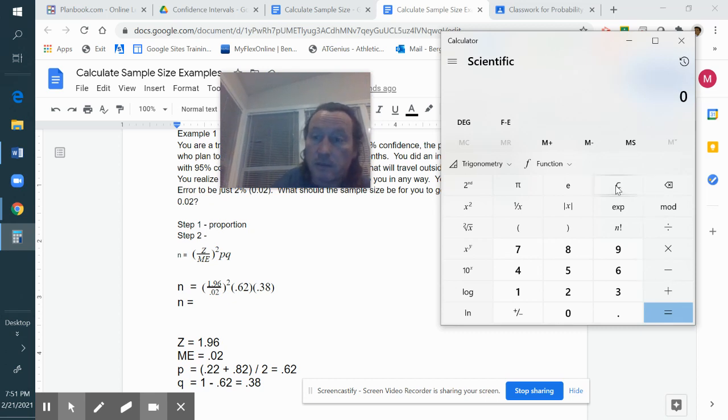Again, let me clear that. Sorry. I noticed it didn't seem right. I multiplied that by 0.62 and I did not get an answer that was much smaller. So let's try it again. 1.96 divided by 0.02. Let's say I hit enter. I got my answer. Now I'm going to square that. Now this should go down a bunch.